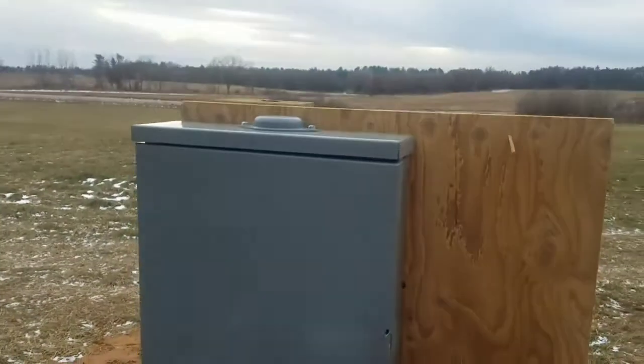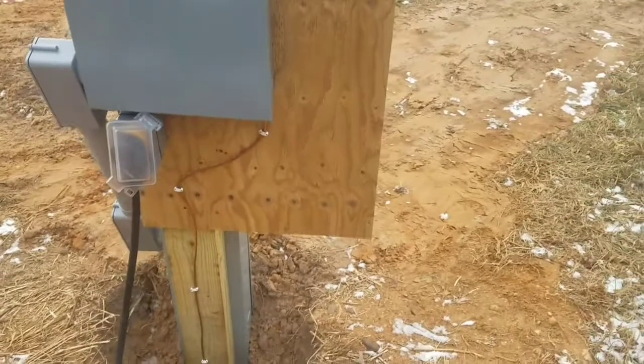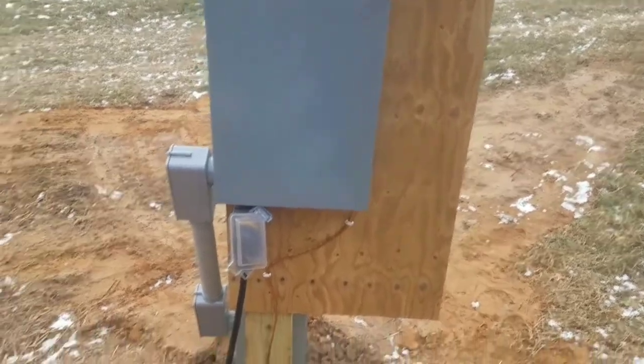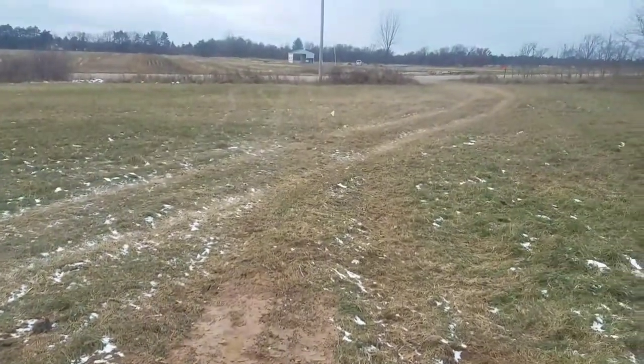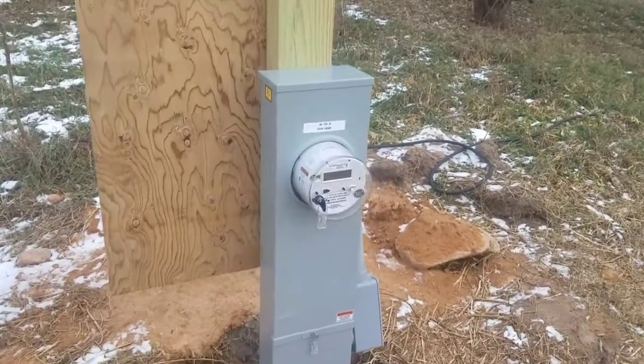The whole system finally got set in. The grounding wires are all in place. Nice Square D panel that we ended up getting. We're thinking about mounting a box on the underside of this to match everything up here. I'll hopefully get an RV plug put in at some point today. You can kind of see where they align right here for the grounding rods — it's kind of hidden in the snow now. And you can see all the dirt that they trailed out to bury the line in for the pole. Anyway, got it all good, it's all hooked up.